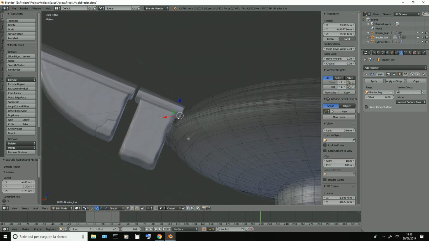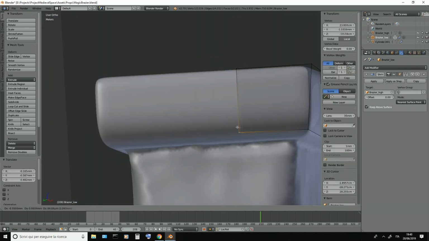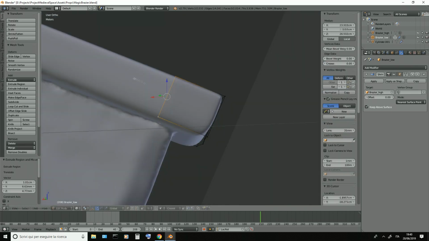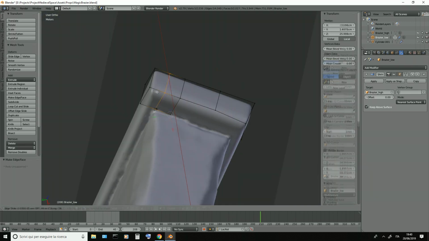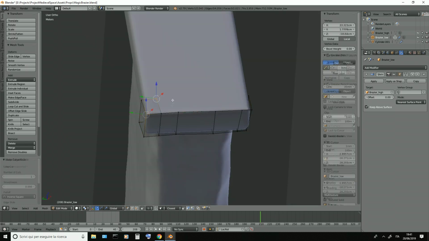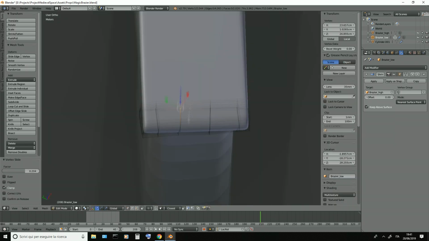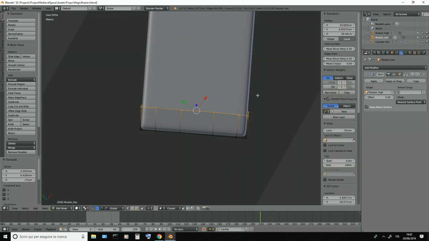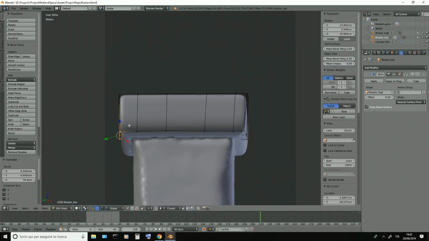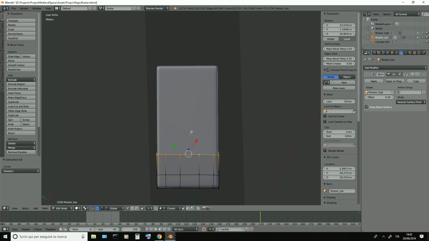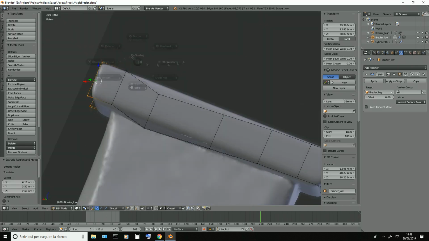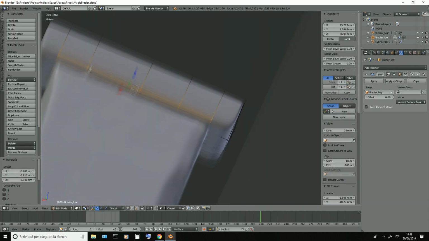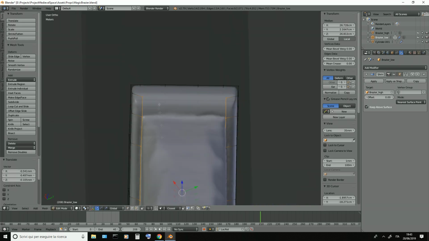For this new workflow, the first thing I have to do is to create the high polygon version of the model, and that means a version of the model that has a lot of polygons, and that means also a lot of details. After I complete that, I have to do the retopology of this mesh. That means I have to create a version that rather than having millions of polygons, has hundreds of polygons, so that a game engine can use this version easily in the game.